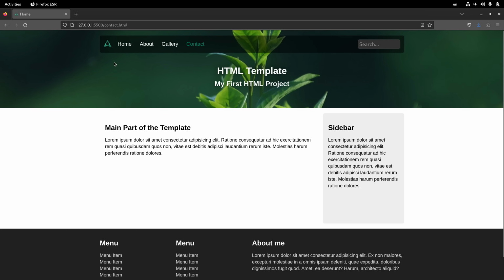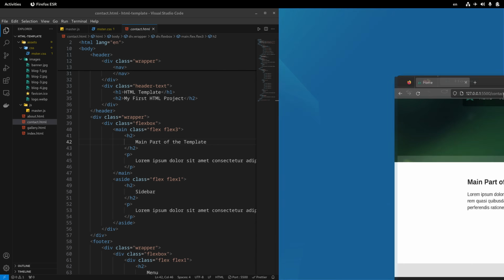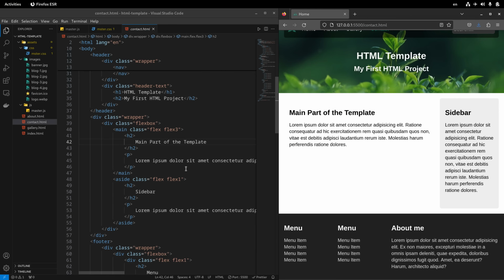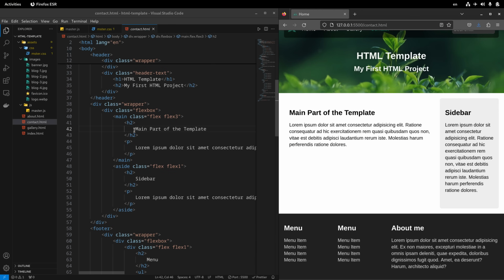Now that we have all the three other pages ready, it's time to create a contact form in this contact page as the last page of our template. So let's remove this content and replace it with a simple contact us form and then style it using CSS. So I minimize this and open my contact.html, and here I change the title of the page to say contact us.